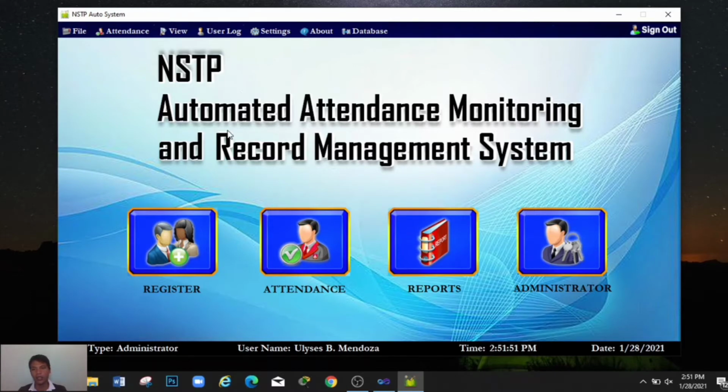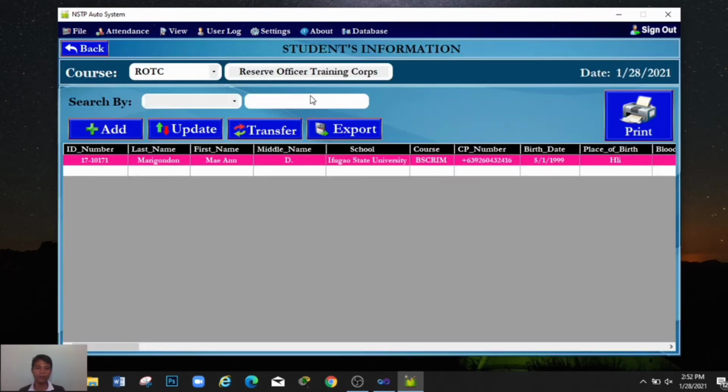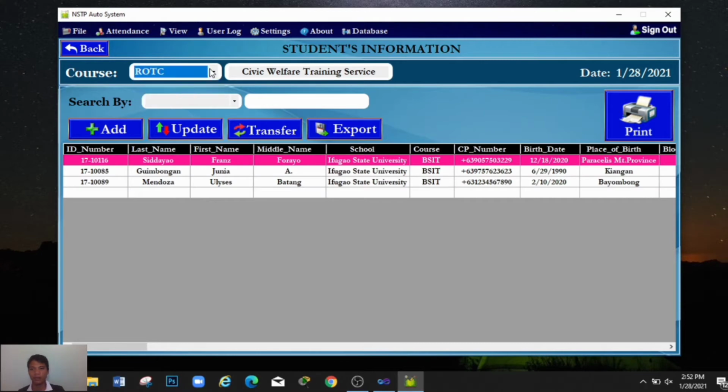The second step is to view the record. So click on view, choose student information, and choose the course, either ROTC or CWTS.